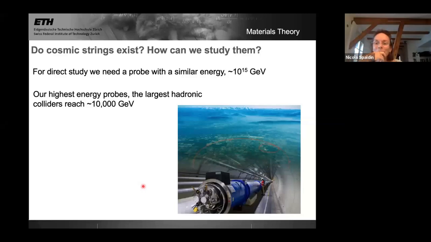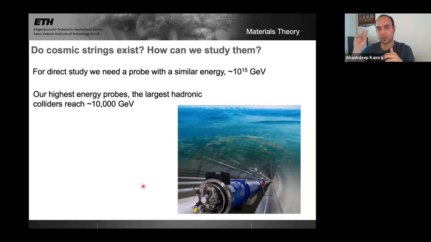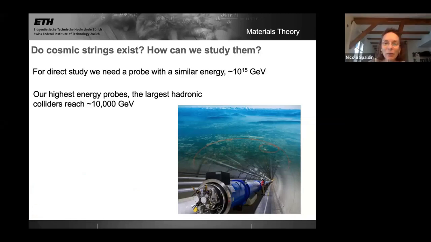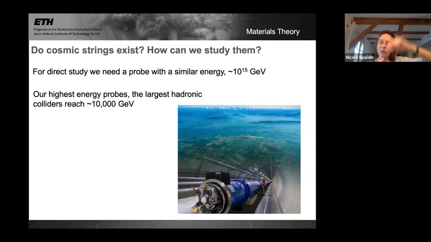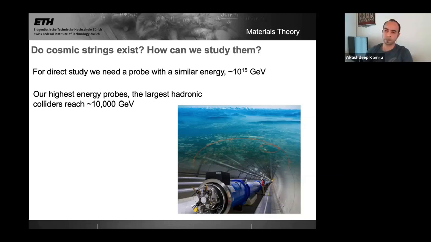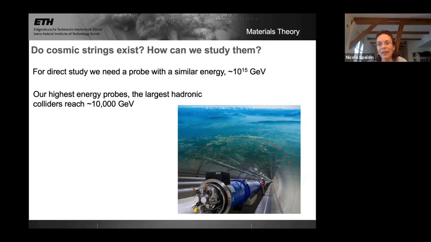Question: when you say these are topologically protected, what is the relevant field and in which space do you calculate the topological invariant? The topology here is different from topological insulator topology. Here it's the group-subgroup relationship between the high-symmetry and low-symmetry phase that determines whether the defect formed during the transition has topological protection. For U(1) symmetry lowering with a Mexican hat potential, group theory tells you that the string is topologically protected. It's more a topological defect than the whole-system topology of a topological insulator.